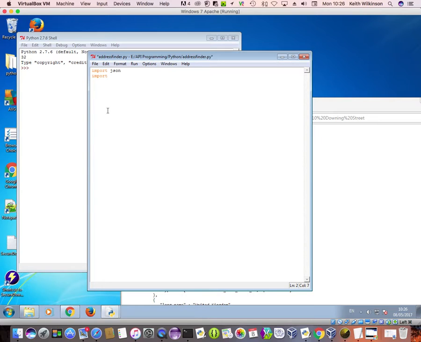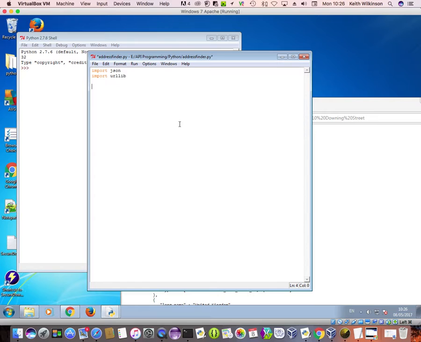There's a different version in Python 3.3 which we can use from time to time, and it's called urllib, which stands for web address library. Those two libraries are fundamental. Without them we can't talk to the web, and we can't understand what the information is that comes back.